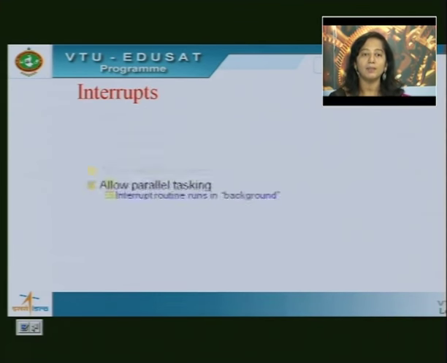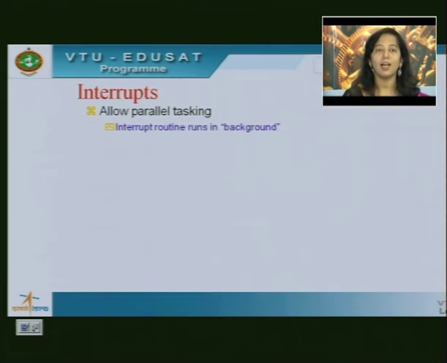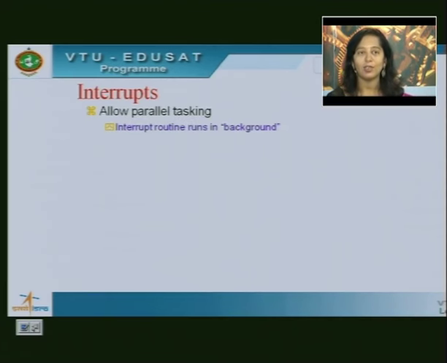What are these interrupts? Interrupts are just like in the normal sense. You are doing some function and somebody comes into the class asking for something else. So it is an interrupt. What should the teacher do? The teacher should stop the class, address the person who has come, and finish whatever their requirement is, and later continue with the class. The same job is done by normal interrupts in the 8051.